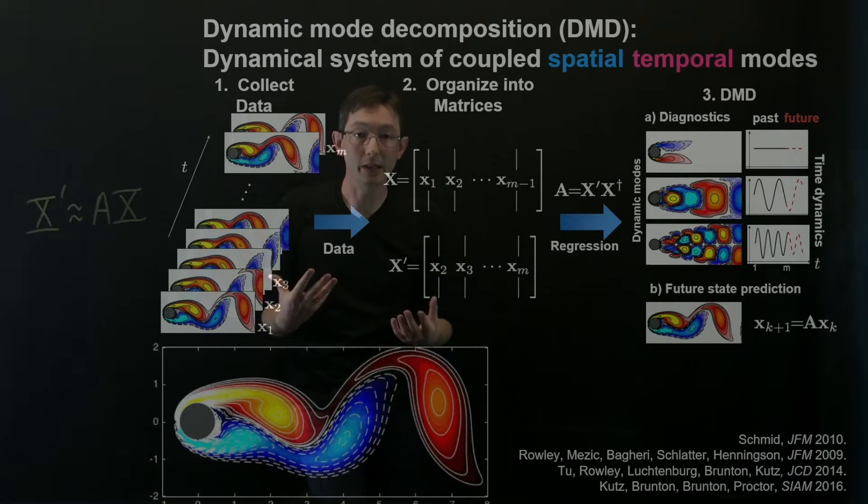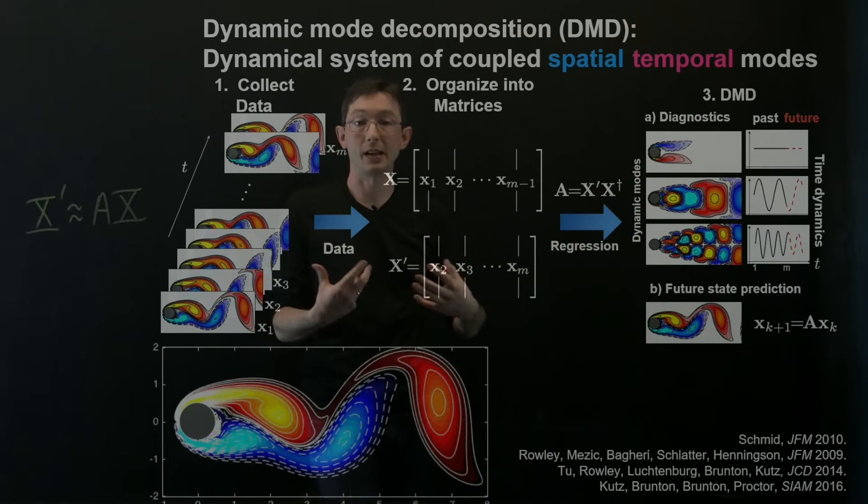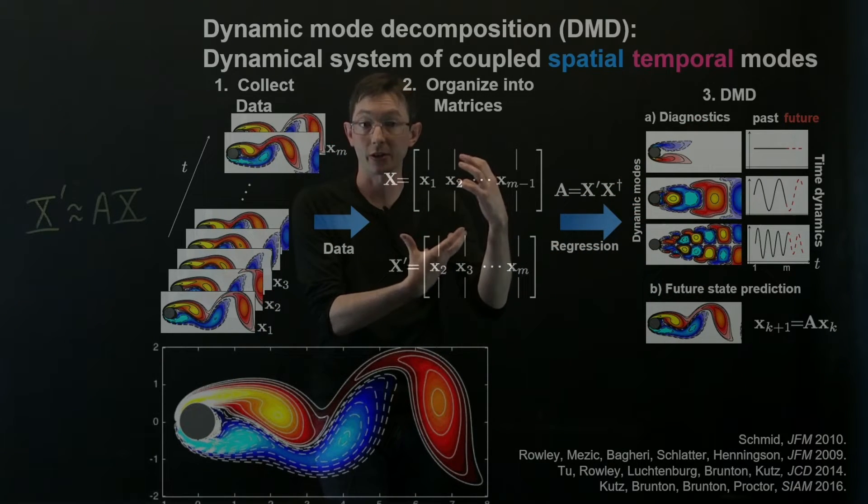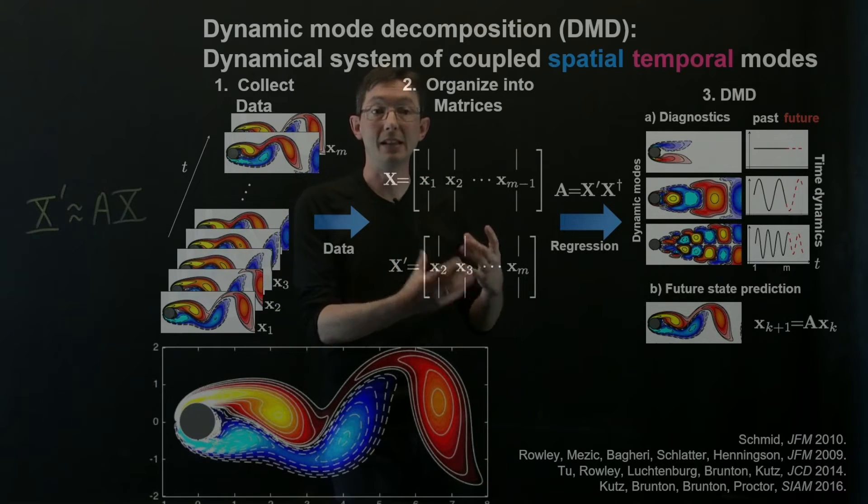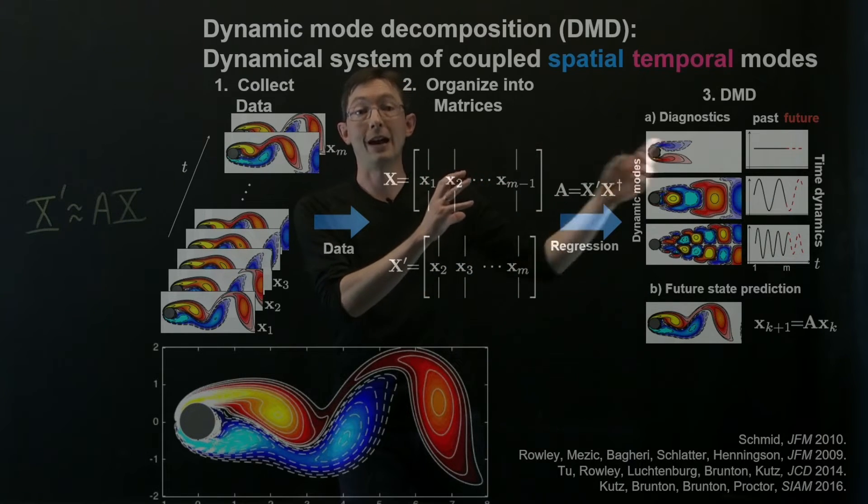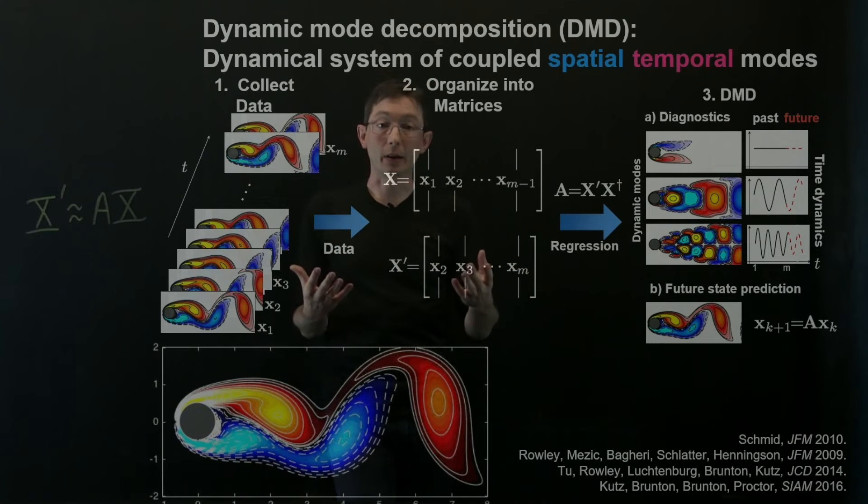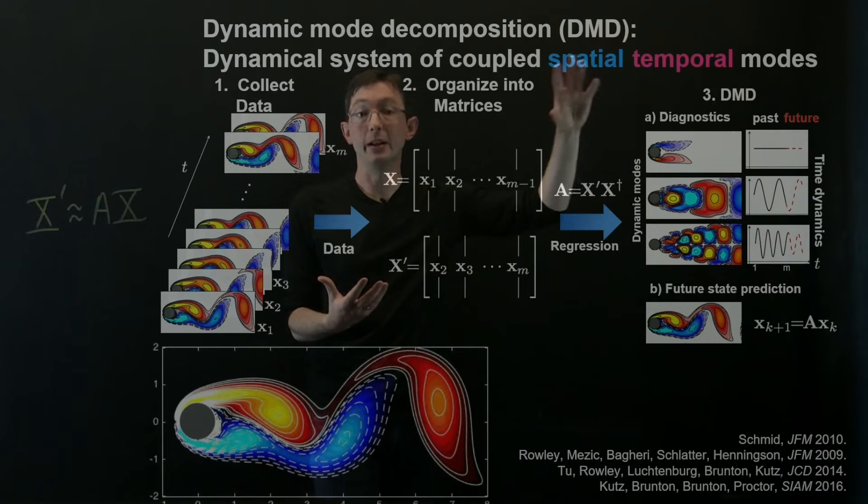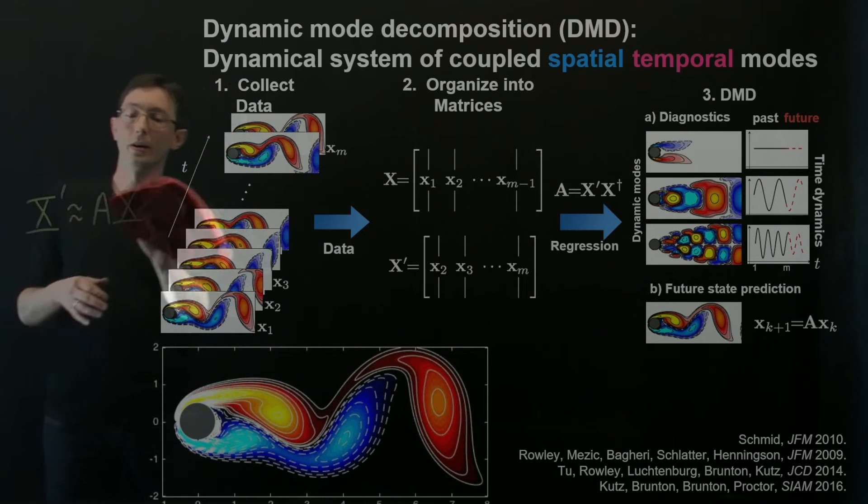So getting the leading dominant eigen decomposition of this A matrix gives you these spatial temporal coherent modes, these dominant coherent structures, and it also gives you the eigenvalues, the time dynamics of how these modes evolve in time. And so if I had kind of this leading eigen decomposition of A, I could use that to predict how my system will evolve in the future by essentially predicting those future dynamics and recombining these modes to figure out what my state will do in the future. So DMD is extremely useful. It can be used for diagnostics. You can just use these modes to understand more about the physics and the flow structures and kind of what's driving your system of interest. You can also use DMD to get an actual model. This kind of the eigenvalues of A give you a model for how these modes evolve in time. And eventually we're going to see that you can use these linear models for things like control.